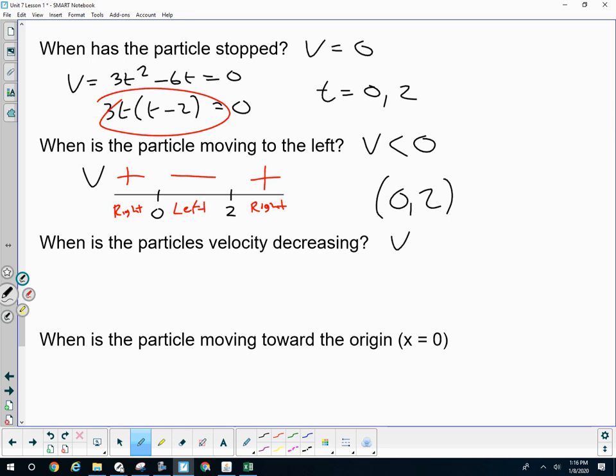And you know to figure out if v is going up or down, you'd have to look at its derivative. And that's kind of what I want us to start at. Velocity is decreasing when its derivative is negative. So that's x's second derivative, or v's first derivative, or a. When a is negative, we will know that velocity is decreasing. So we have to find a. Well, a is v prime. Here's v, find a. And then do a sign analysis of a.